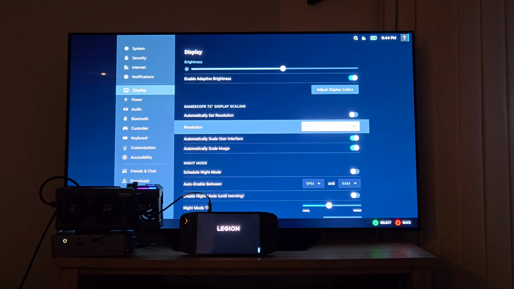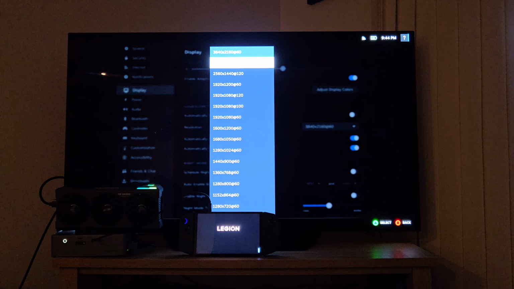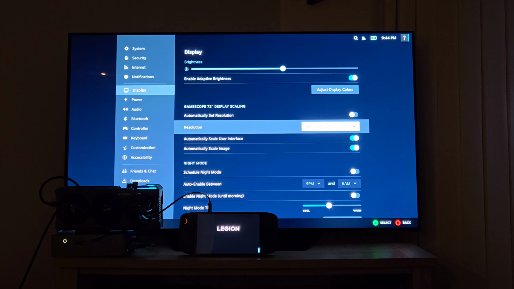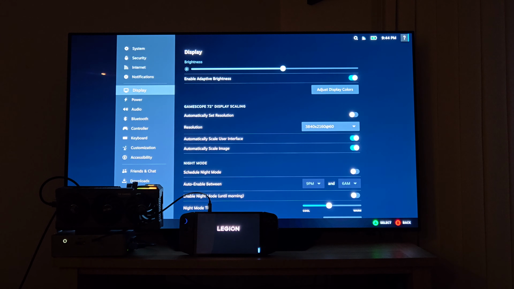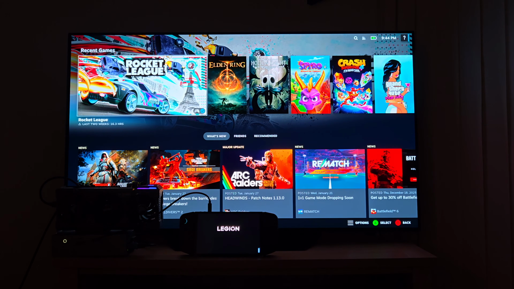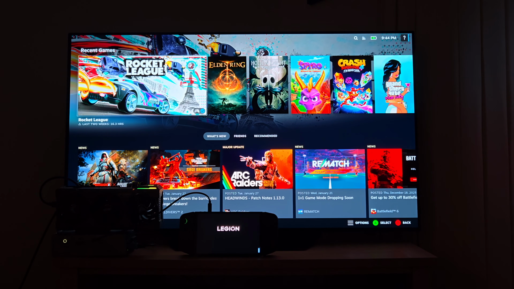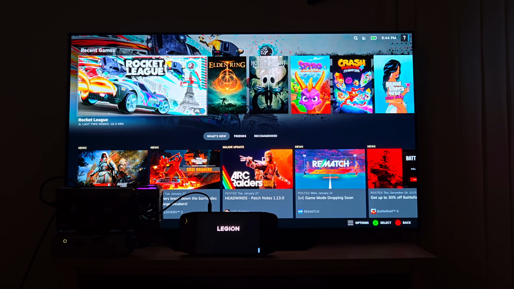I've got just straight HDMI plugged into this one. I usually have the DisplayPort to HDMI adapter. But so you can see I've got the 4K 60. If I had the DisplayPort to HDMI adapter, I'll have the 4K 120. I just need to plug that in because I was gaming on Windows recently, so that's the best thing for Windows for me. But yeah, once that's all done, you can then test a game. So let's try one of them.